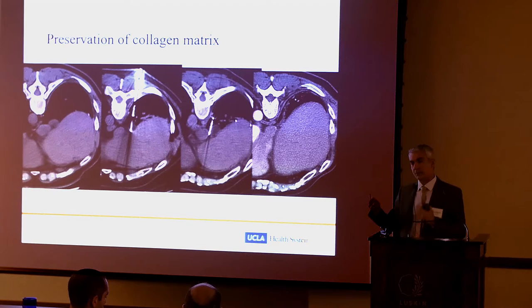And finally, the synergistic effect. As we go on, I'll show you our data; some of the tumors we have to deal with are very large. If you look at just the ice ball size itself, and you just draw the circles, that would be the expected ice ball. But once you put all these probes together, they have a synergistic effect, and you get a much larger ice ball than anticipated, and that's something you can take advantage of.